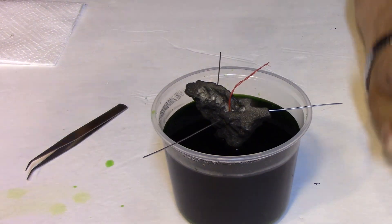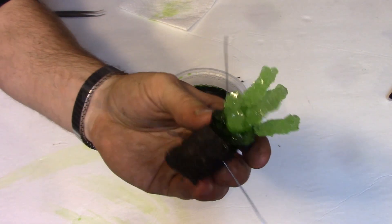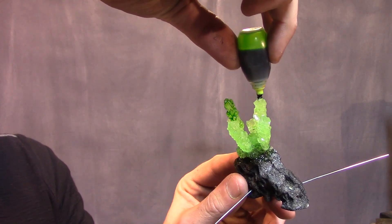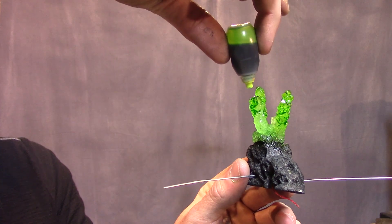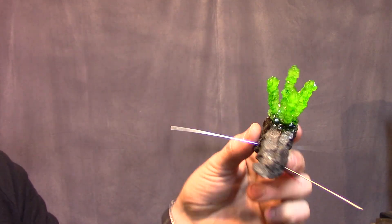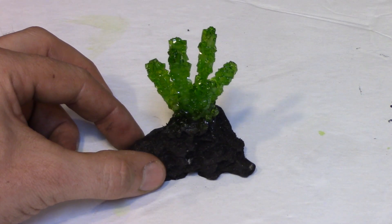I did pull my rock out and put the solution back on the stove to dissolve all of the crystals that had formed on the container. It's very important to let it cool before you put your rock back in — you have to see crystal growth on the bottom before you know that it won't dissolve the crystals that are on your rock. It also didn't take the color very well from the food coloring so I'm adding some over the top. After you put this on, you can allow it to dry and then cover it with a protective layer of spray paint — I used acrylic, but any gloss clear coat will do just fine. You want to protect the crystals from the atmosphere because they'll turn white and won't look that good.